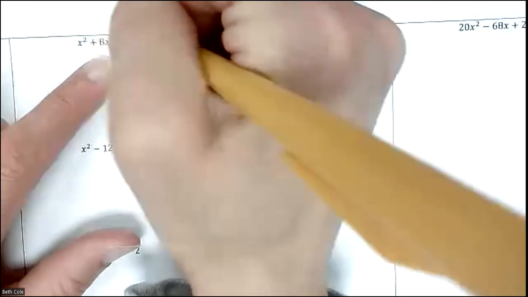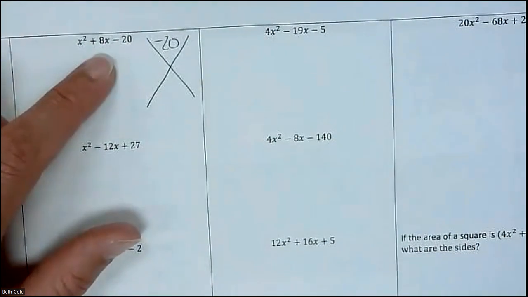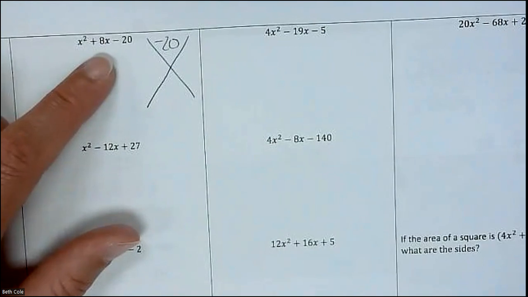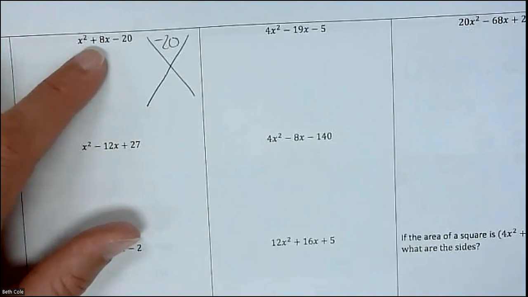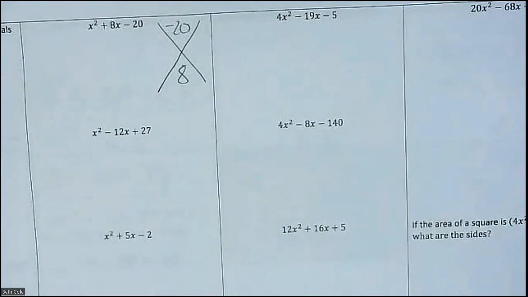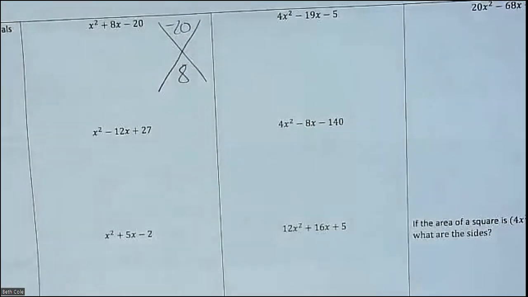So for this one, -20 goes on the top. I think this is the version everybody likes the best. Like, I think the trinomials go well. 8 goes on the bottom. Don't worry about the fact that it's negative. Just come up with two numbers that multiply to be 20. Well, 5 plus 4 won't be 8 though. 2 and 10.